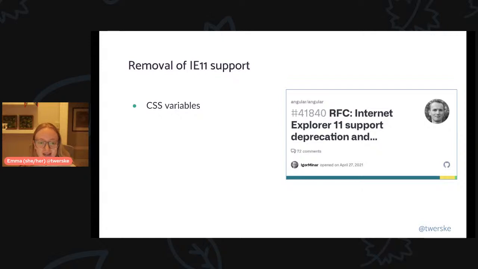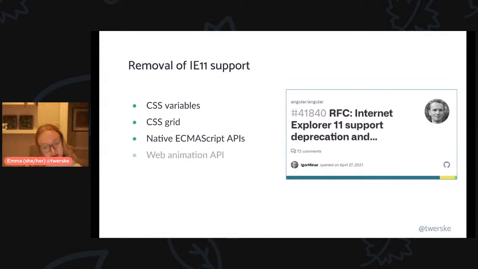This means that you can use CSS Grid, native ECMAScript APIs, and web animation APIs, and a ton more. Sorry, my internet is bugging. But yeah, highly recommend you go look at some of the latest CSS, because Internet Explorer 11 was really the big holdup for moving to a modern CSS framework.